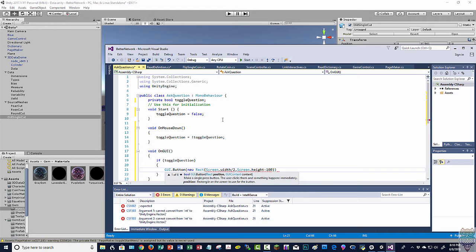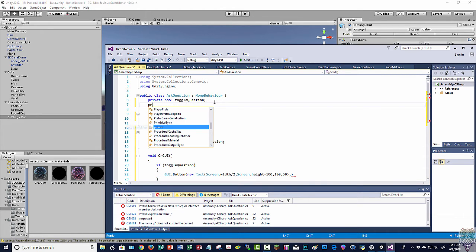Minus 100, because I'm going to place it 100 wide and 50 deep, so it's going to have a gap between it and the... And I want it to read... you know what, I'm going to feed it in a string, so I want to be able to use this on multiple diamonds. I'm going to say private, oh no, I want this to be a public string because I want to be able to feed into it, public string question.